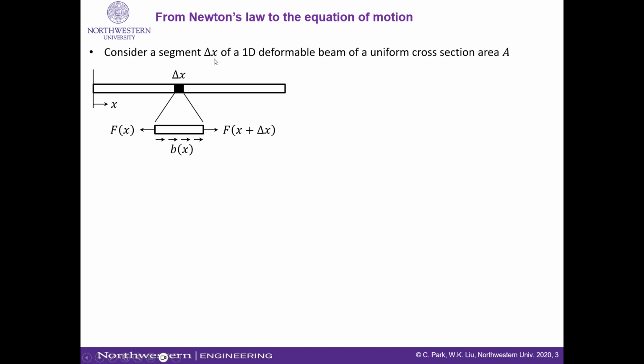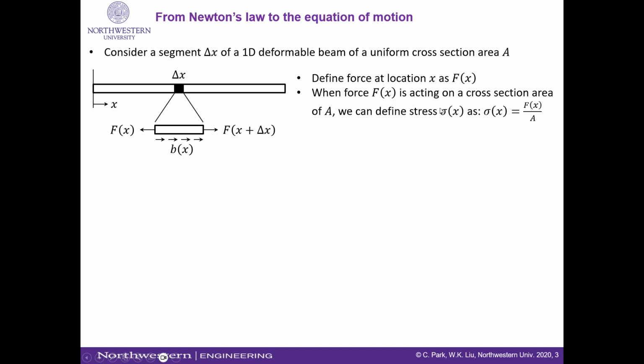So consider a segment of delta x of a 1D deformable beam. We're going to solve a 1D linear elasticity problem, where there is a uniform cross-section area of A. So here's a delta x, and the force is defined as Fx. There's a force acting on the left side and right-hand side. When a force F is acting on this delta x, we can define a stress field as force divided by area. You can view this as a pressure acting on the surface.